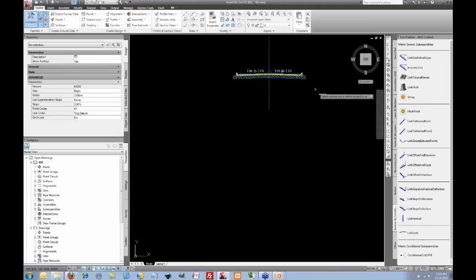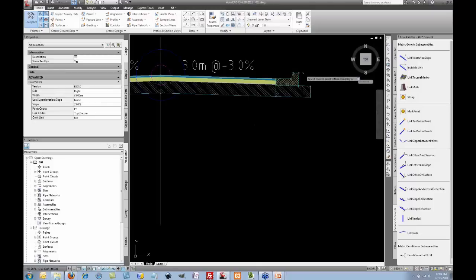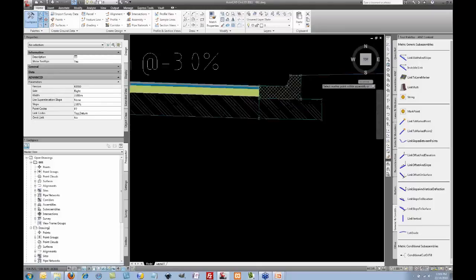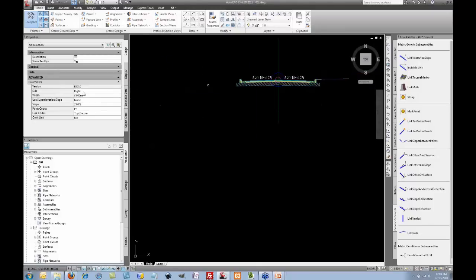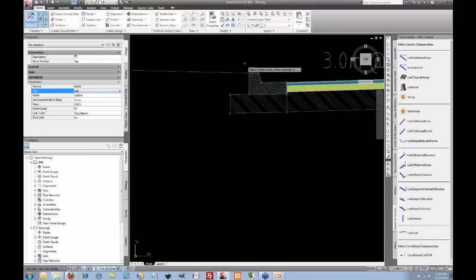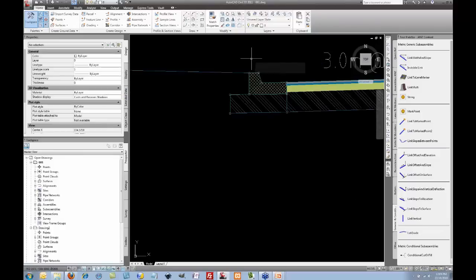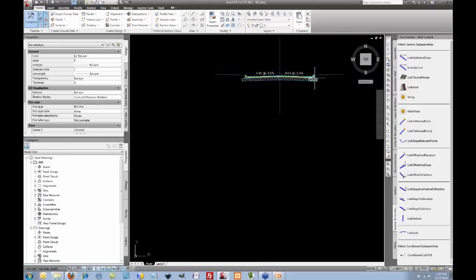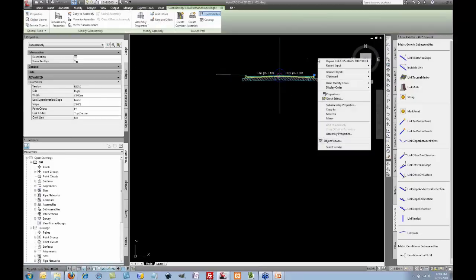What I'll do is go to my generic link, do a link width and slope. So in this case, I'm going to the right side. So I put that one on here. And I'll do the same for the left side. So I'm just using a generic link for my footpath. There are other ways to do this as well. Most of the assemblies allow you to override.